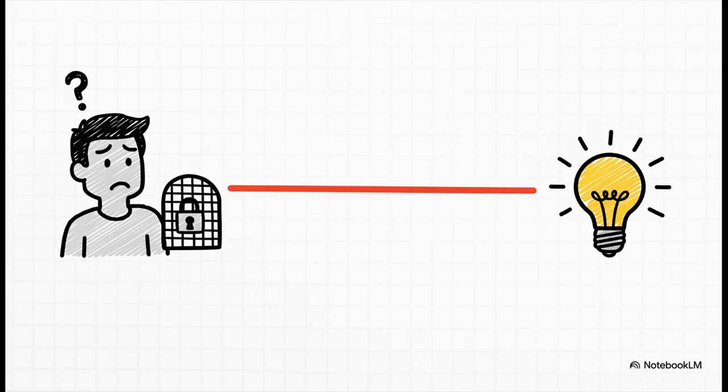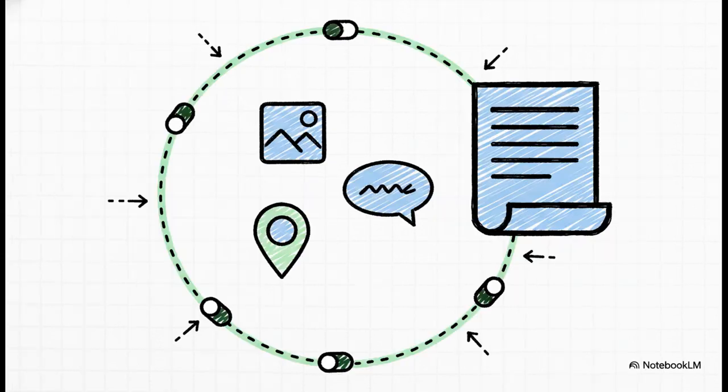So first up, there's help. And this is so much more than just a simple FAQ page. Think of it as your lifeline, your direct connection to Google's entire support system. When something goes wrong, when you're locked out, this is your first and most important place to go. Next, we have privacy. Honestly, you should think of this as the fundamental contract about your data. It spells out exactly what information Google collects, why they collect it, and, crucially, what control you have over it. In an age where our data is basically currency, this little link defines the boundaries of your digital life.